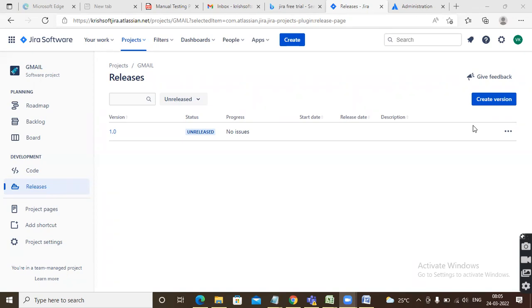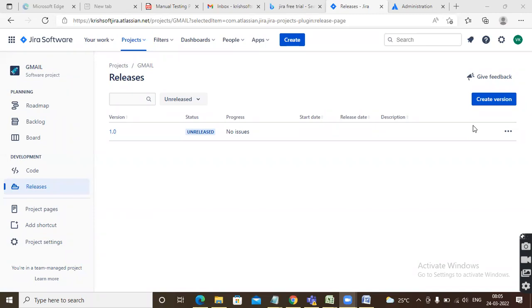Collection of stories is epic. List of user stories. Guys, see, whatever you are telling is in the reverse way. Epic means list of user stories, that is not correct, guys.